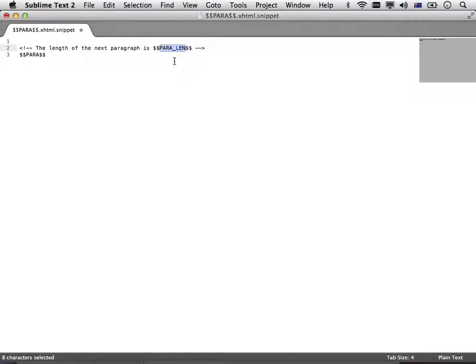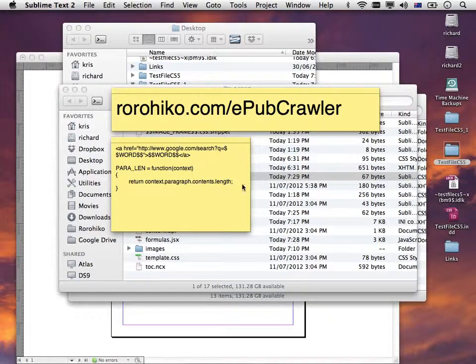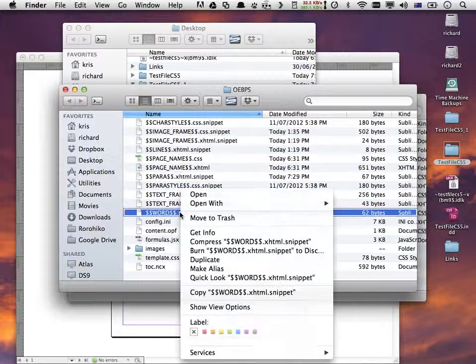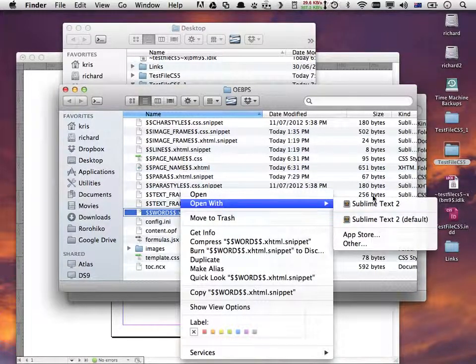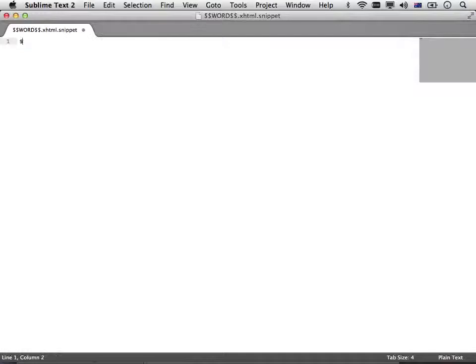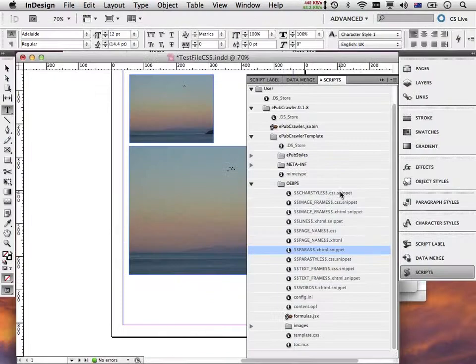So this little snippet is used every time ePubCrawler encounters a paragraph. It will run it through the snippet, replace the placeholder, so one with the text of the paragraph, HTML expressions, and one with the length. So save this. What I'll do also is I'll bring our word snippet back to its normal, so we don't have to look at a lot of Google stuff. So there's a normal word snippet. So we're only going to do work at the paragraph level, and now I can just run ePubCrawler. There we go.